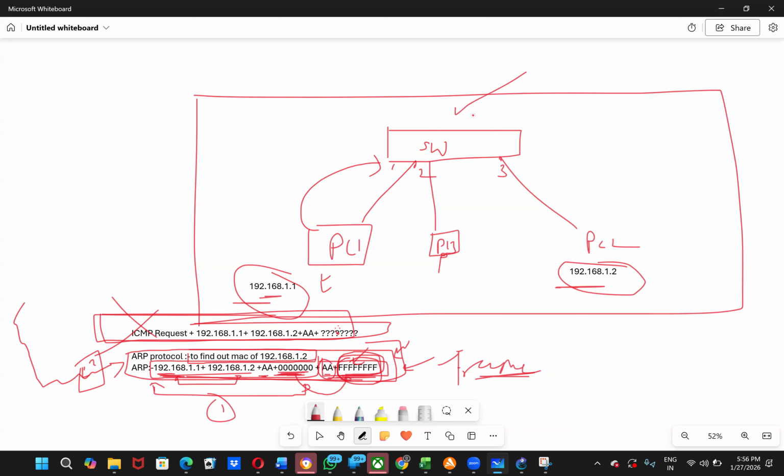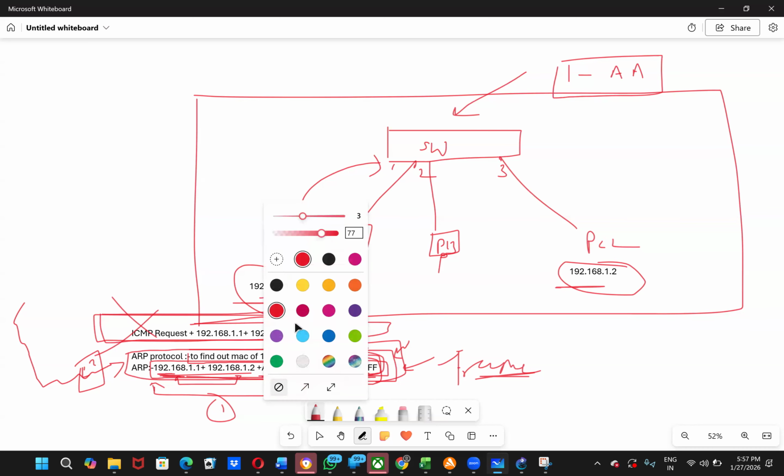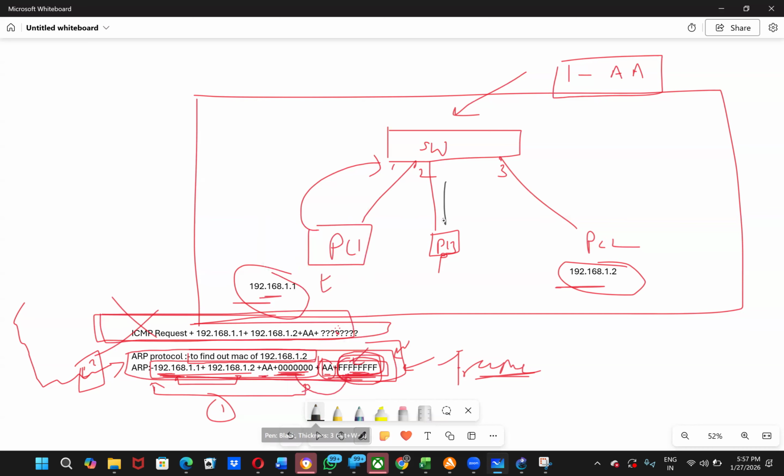The switch will update the MAC table: on port number 1, there is AAA. And the switch will see this message needs to be broadcast. So switch 1 will broadcast to switch 2 and switch 3 as well.